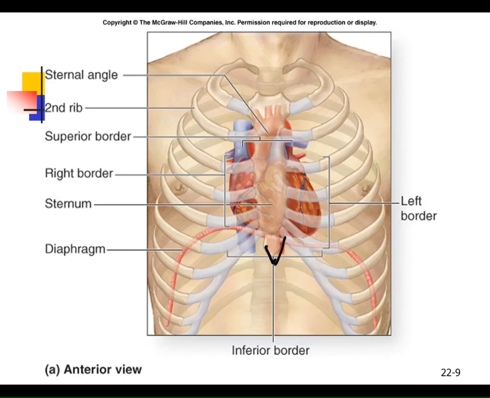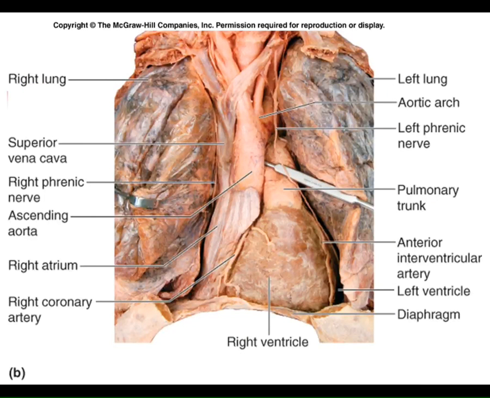Okay, so we can see it's pointing down, right, to the left, and you can't appreciate it here, but it's pointing a little bit toward the front anteriorly. Taking a look at a cadaver, I would never ask you to label these structures, but you can appreciate some of this now from a different perspective. If we take a look, the diaphragm would be here. The heart's sitting right on the diaphragm. In fact, part of that pericardium, the sac around the heart, is attached right to the diaphragm. So there's definitely a connection there.